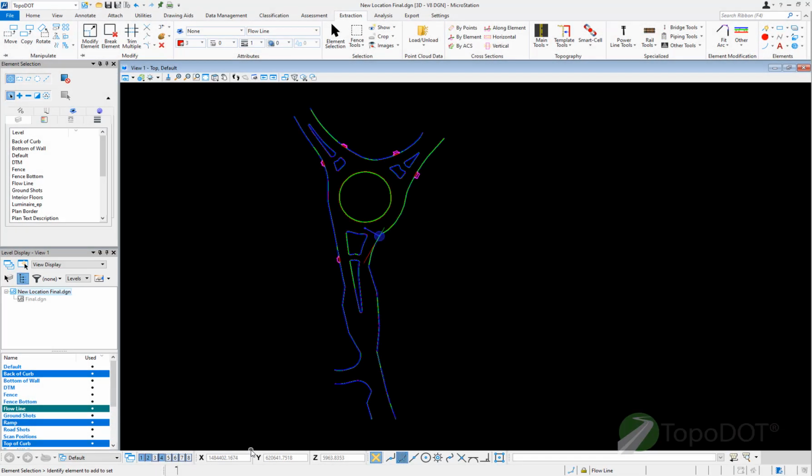Here I'm going to show you the latest innovation in TopoDOT tools for assessment of break line extraction. If this is the last step of your process where you find yourself checking line work that somebody else has created, make sure that you use the latest tool called the elevation adjustment. The same functionality has been applied to the break line extraction and template tools for break line extraction QA/QC as you're creating them. But if you have to do checkups, then here is an example of how to quickly leverage this tool.